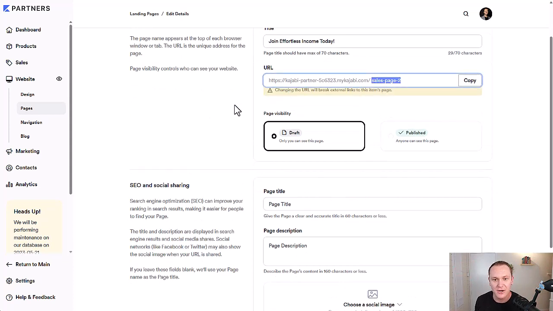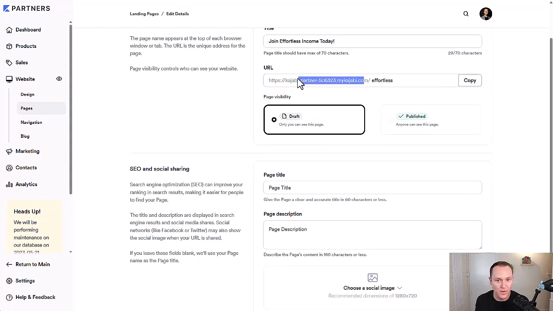And then down here, you can write something short. So if the course is called effortless income, you can go EI, or you can say effortless, and it's going to show your website here. And that's going to be the link that you can point people to, or when you're building out systems and stuff, like an email sequence. If someone clicks on the link in an email sequence, this is the page that it gets sent to. Okay. Or if you're going to share it with people.